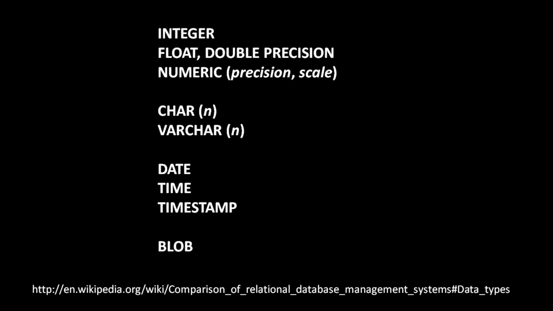And then you'll usually have some number of float data types, here float and double precision. And actually these are the names prescribed by the SQL standard. And yes, when you write double precision, you have to write out double precision. You can't just write double like you would in C or Java. Those two, of course, are floating point types, where float is 32 bits and double precision is 64 bits. And then numeric is the name usually given to the decimal type. For this type, we actually have to specify in parentheses first a precision and then a scale. Precision meaning the number of significant digits, and scale effectively meaning how large the magnitude of the numbers can get.